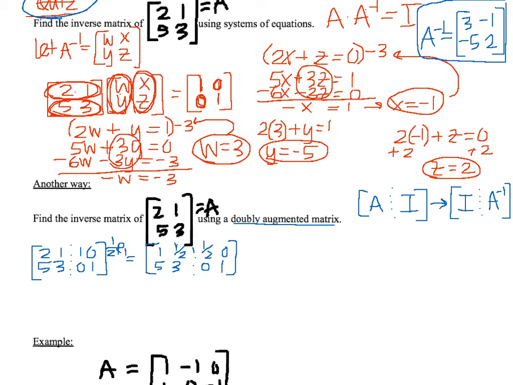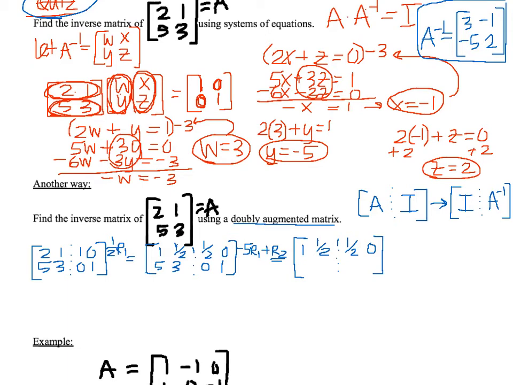Now that I've made a single 1 in the top left corner, I'm now going to start my Gauss elimination. So I'm going to take -5 times row 1 and add it to row 2, which means row 2 changes. So row 1 stays the same, and I know we're giving you fractions, but these at least are halves. We're trying to give you nice fractions. Please be aware you will have fractions that you will have to deal with, and this is a non-calculator idea.